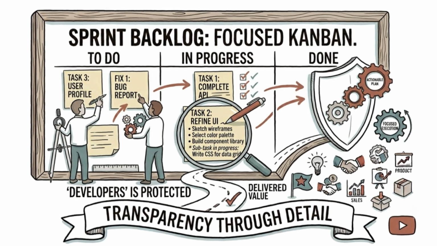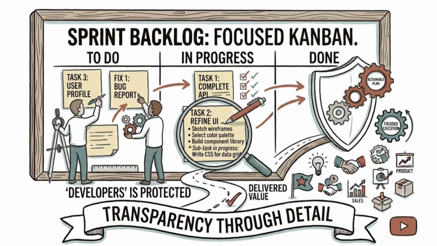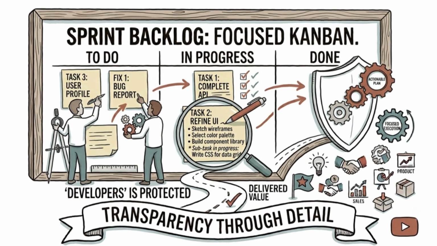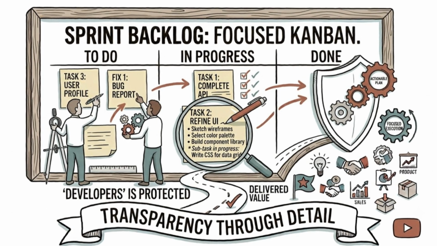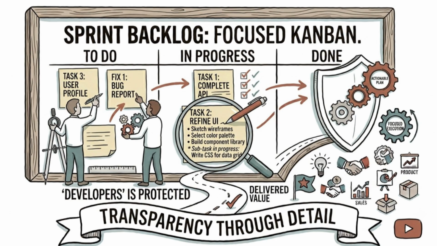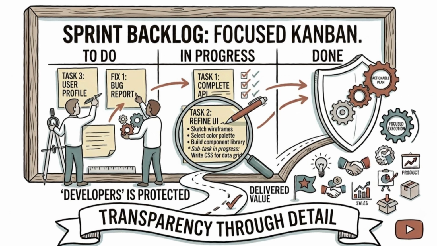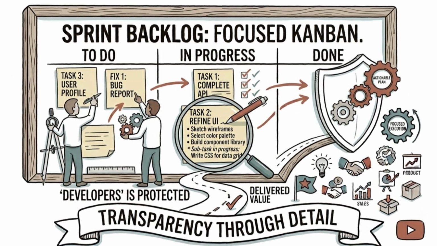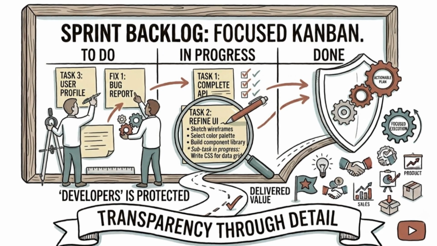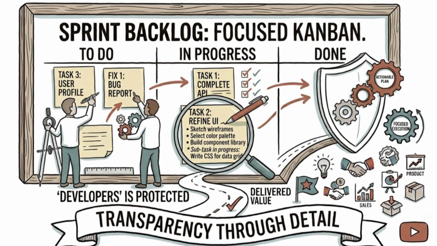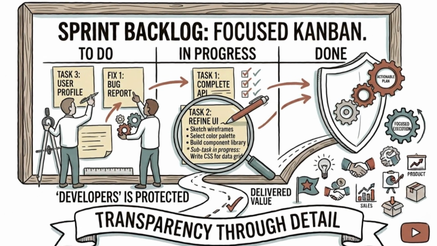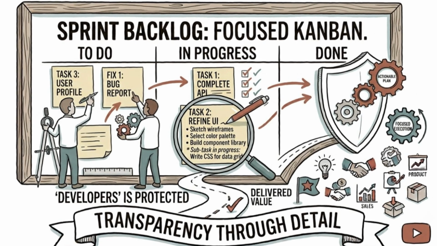As developers work through tasks during the sprint and learn more about the technical complexities, the plan updates. If a task turns out to be bigger than expected, it gets broken down further. If a planned task becomes unnecessary, it gets dropped. The detail emerges organically day by day, often during the daily scrum. The sprint goal remains fixed, but the path to get there can adapt as new technical realities surface.